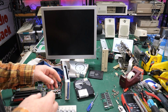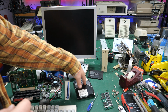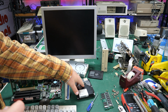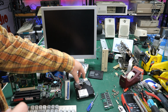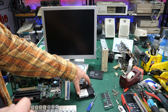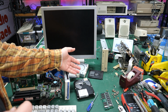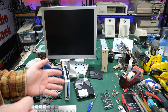All right, so just on a whim, because otherwise I'm just going to be throwing this hard drive away, I want to test a few wild theories that used to run around back in the day when I was working on and building computers more frequently. People would say you should either heat or cool your drive. Sometimes that meant putting it in the oven for a little bit, sometimes in the refrigerator or the freezer for a while. And sometimes that would fix it, long enough for you to get your data off it.